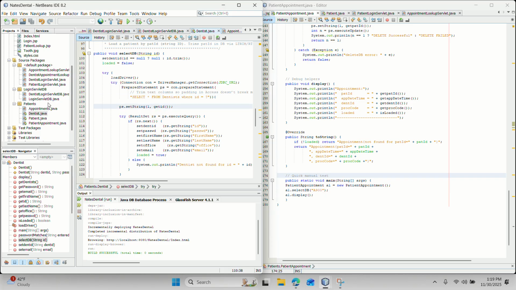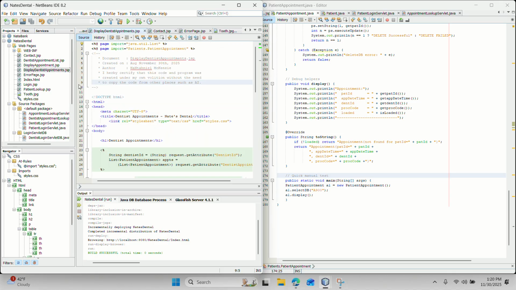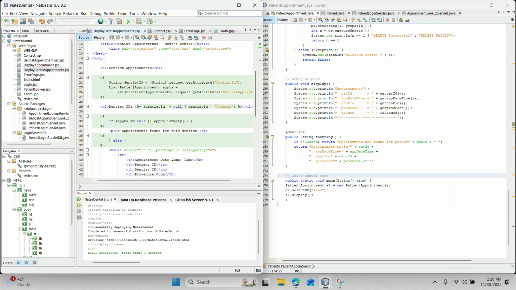from here. So once you have authenticated the login, you will be able to look up to where it says display dentist appointments.jsp here, and this is what is needed so that it pulls the information.